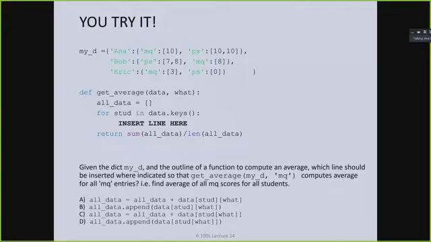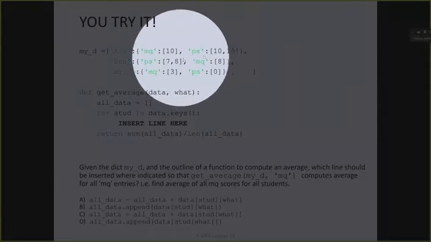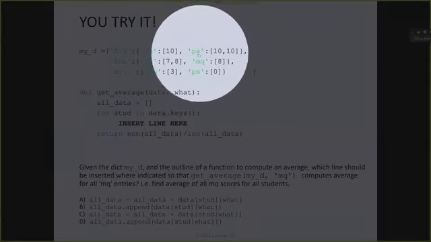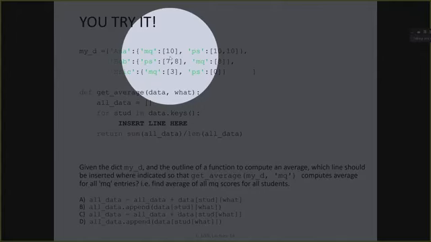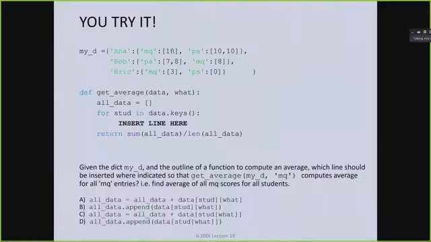So all data is a list. And what are we appending? So what is data at student going to give us? Data at student is the dictionary, this dictionary here, right? This value here. And if we take this value and index into the what, will it be an integer or will it be a list?